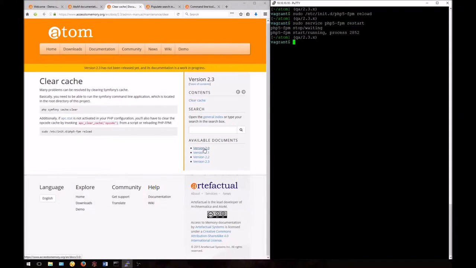There are other services that you may want to restart from time to time, such as your web server. If you followed our default install instructions, or if you're using our Vagrant box, this is Nginx. We can restart this as a service as well. To do so, type sudo service nginx restart.